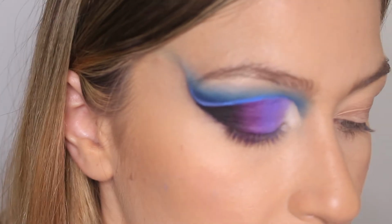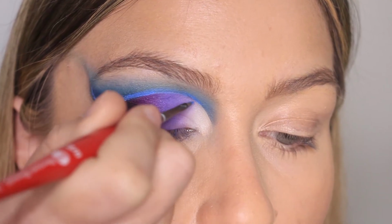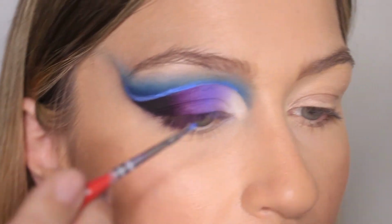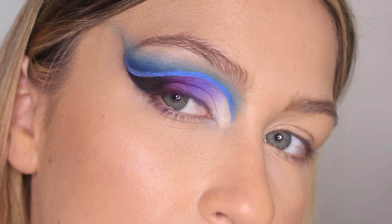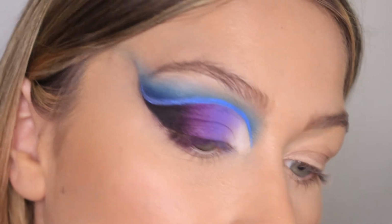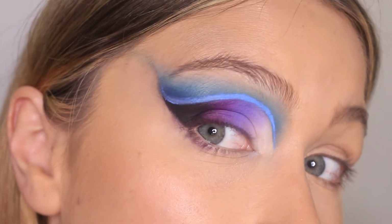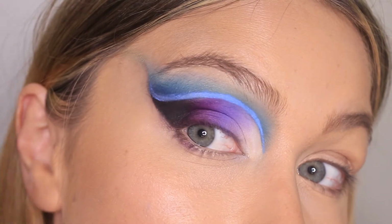Weird. It's weird. Maybe I just have to get used to this texture, because I'm used to the Suva Beauty formula, like the Hydra liners, and they're way more gel-like and liquidy. I keep wetting my brush every 2 seconds with this. Okay, I think I'm making it work. It doesn't look perfect, but it definitely looks better now than it did before. Okay, now that it's dried down, it definitely looks a lot more vibrant, and I actually quite like it. It's not the best eyeliner I've ever used in my life, but the shade is super cute.